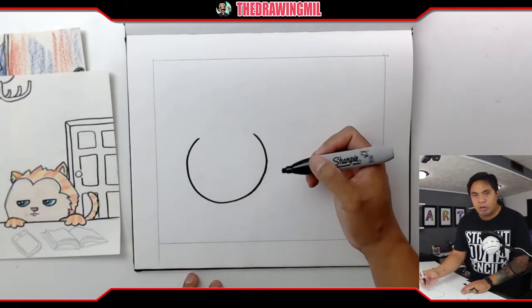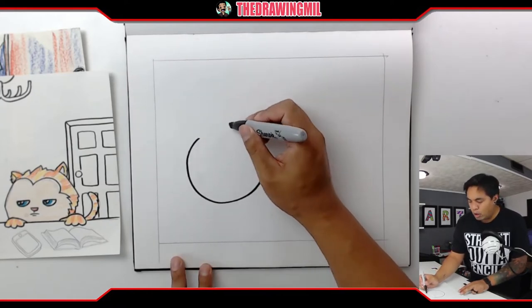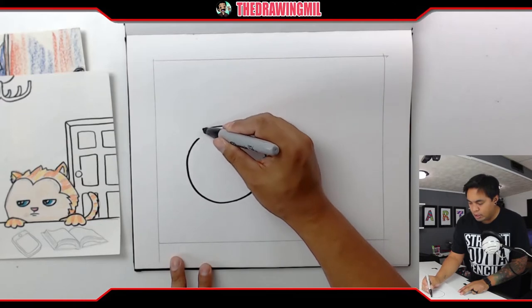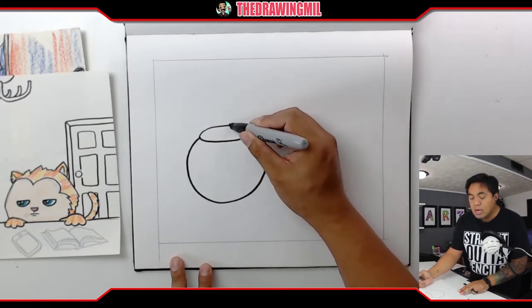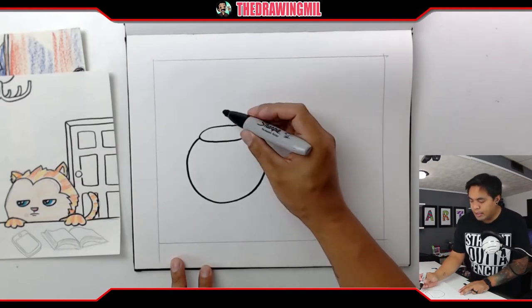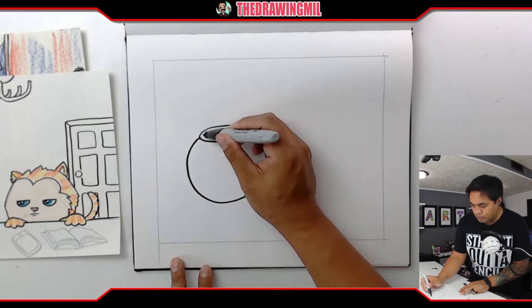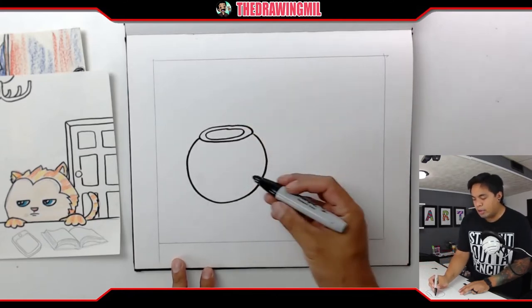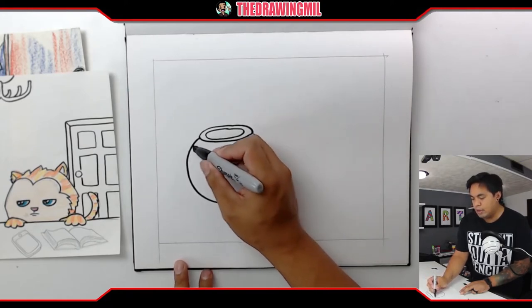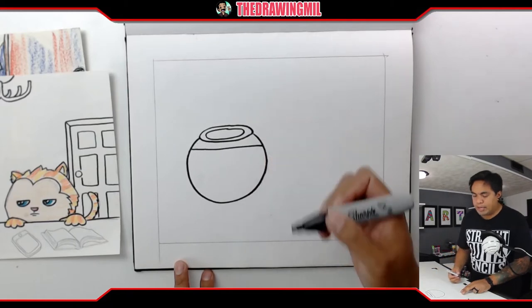Now, next step, in order to create the opening for the fishbowl, it's kind of like a small oval going long ways, side to side. So you're just going to create that little oval on top, just like so, and then create another oval, the exact same shape, but a little bit smaller on the inside, just like so. There we are. Now, if you want to create a little bit of waves for the water, you can, or just a straight line, just like how I am doing, just like that.